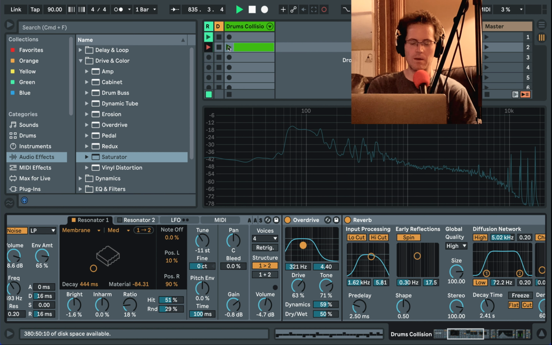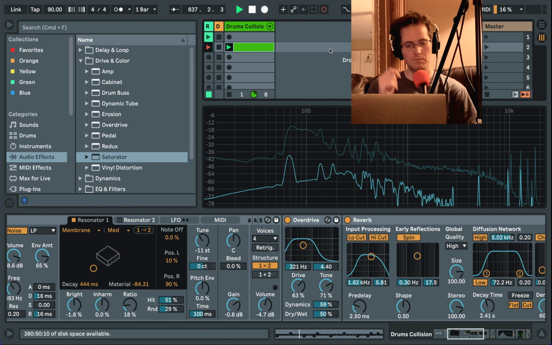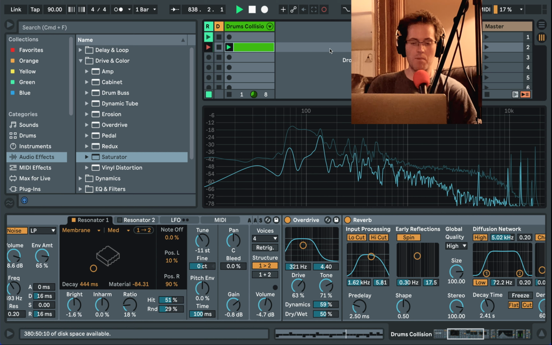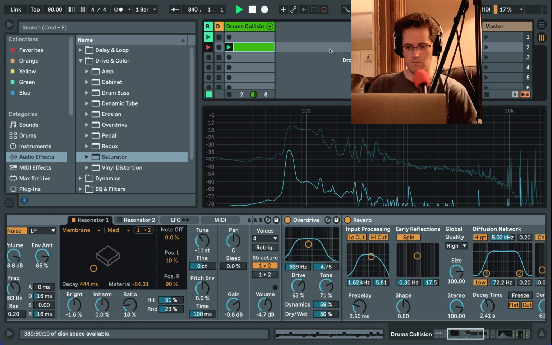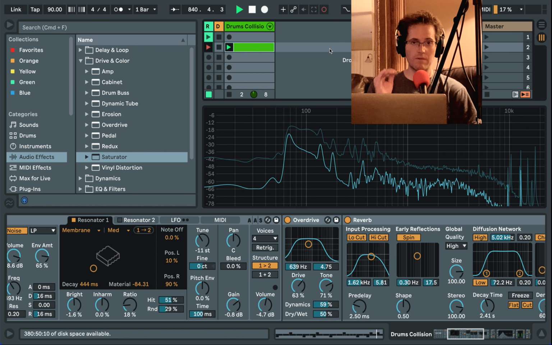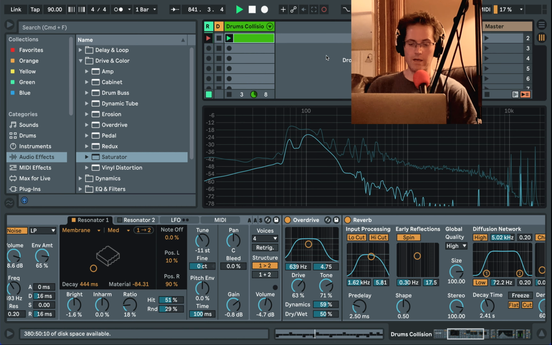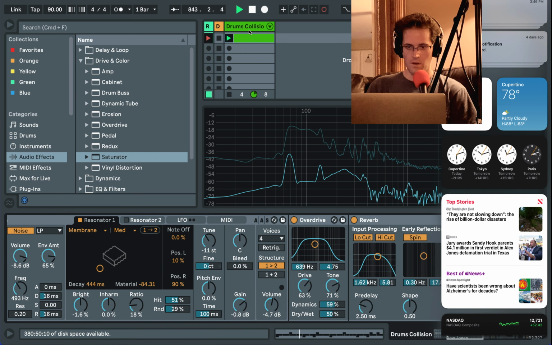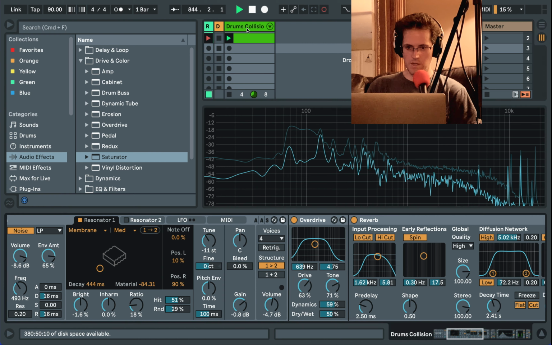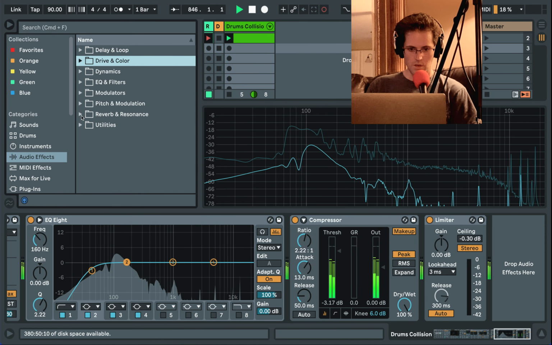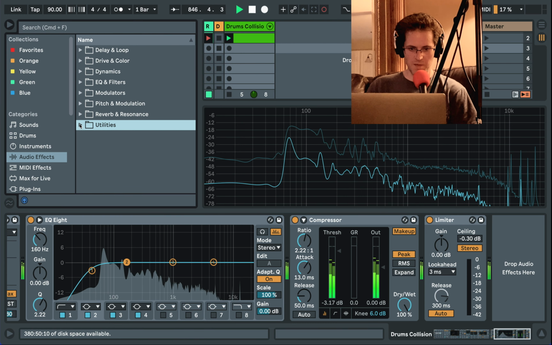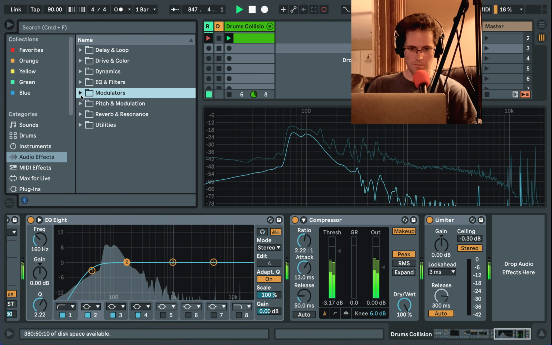So I'm going to play it and I'm going to bring it back to where it was. Check it out. You might like the sound of this snare better, but I'm going to go back now. Ready? See, overdrive's very powerful, very good with snares or any sound you want to fill the function of the snare. And then bonus points, bonus points. Utilities. Where is beat repeat? If you didn't know about beat repeat.